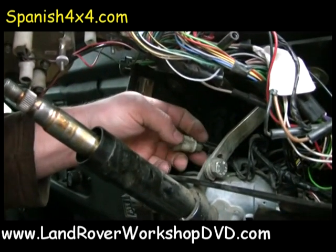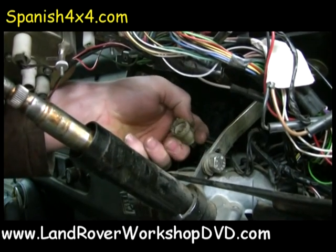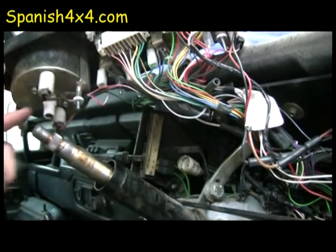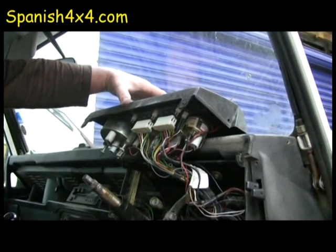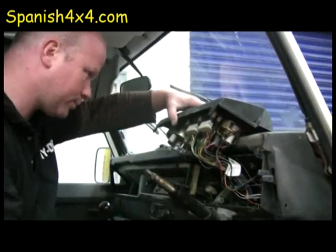It's getting a bit involved in here for being part of the steering DVD, but as it has to come off, those two sides there just get pinched. Pinch the two sides, and it releases the two little hooks that sit in that groove, and out comes your cable, giving you loads of room to hook the dash up out of the way if you need to, and get to whatever you want. Right, okay.